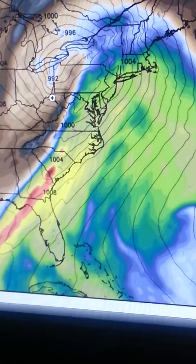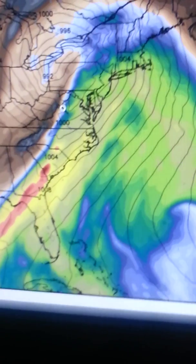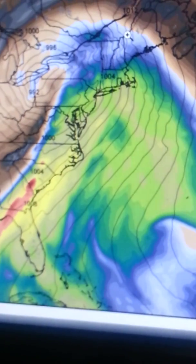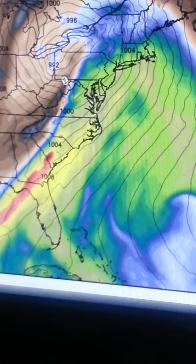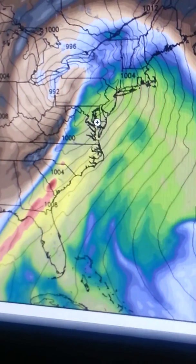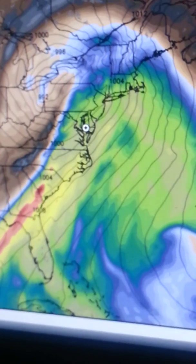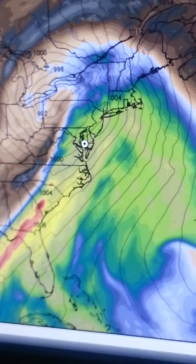Now, Monday night into Tuesday, your threat for heavy rain extends all the way back up into the northeast. Okay, Monday night into Tuesday morning. Okay, and then for the extreme northern New England, that'll extend throughout the day on Tuesday, but Monday night into Tuesday across southern New England and the mid-Atlantic would be your main threat for seeing some flooding. I think you're going to have to watch out for sharp rises on small streams, and especially across the northeast, there will be some river flooding.